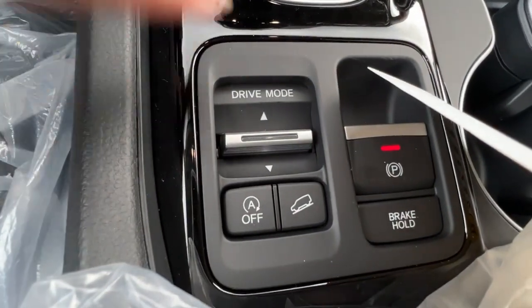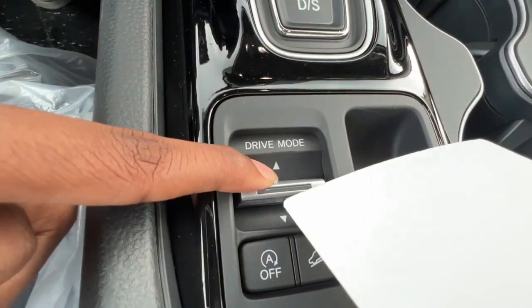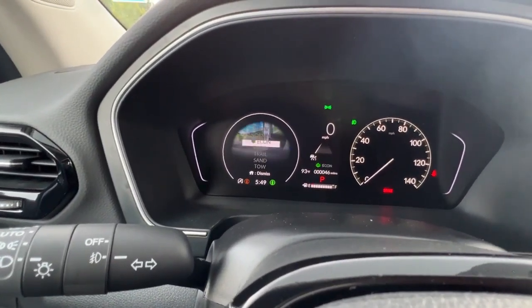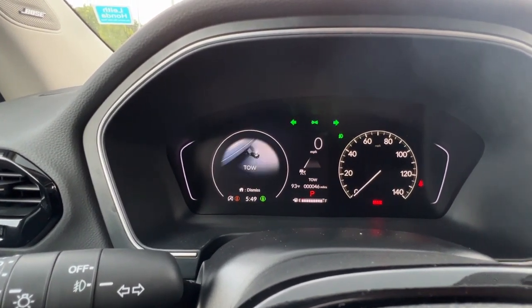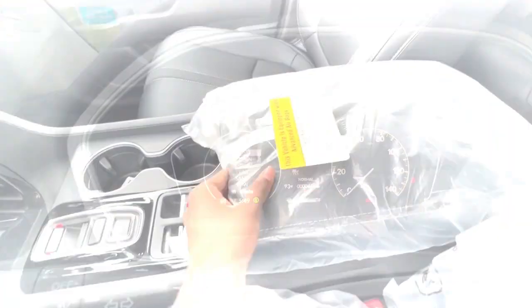Our drive mode selector, parking brake, brake hold, hill descent control, automatic turn off control. As we toggle through the drive mode selector, you could see everything change on the gauge cluster: econ, sport, tow mode, dirt, all those different off-road modes available with the all-wheel drive system. Then I'm just going to put it back into econ mode.